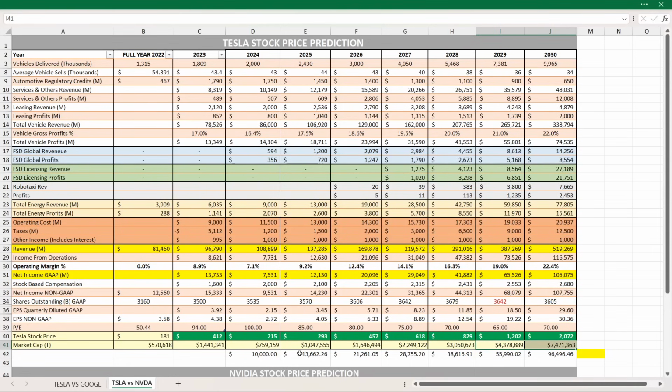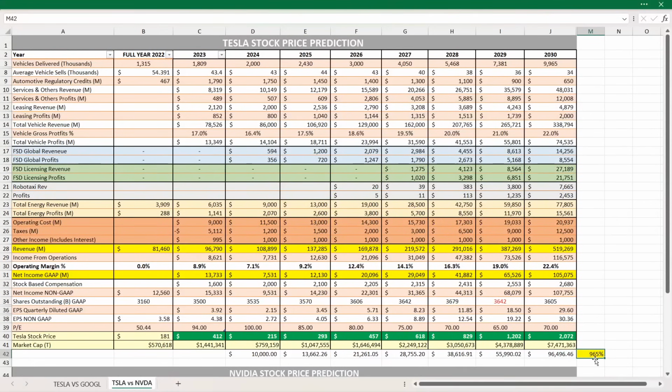And your 10K investment has turned to 96,500. So from 10K, you've practically almost 10x'd your money if these numbers become true, which is what, 4-6 years from now? Overall, you made almost a 10x, 965% return on your investment if you put 10K in at the stock price of 215 at the end of 2024. Crazy. Not financial advice, but insane. This is how I kind of view Tesla and why I'm going all in.